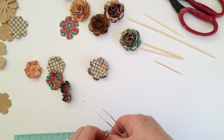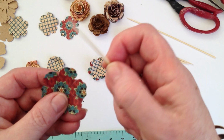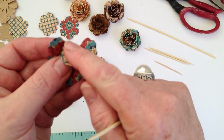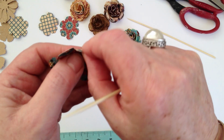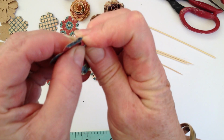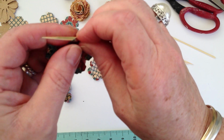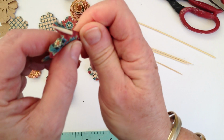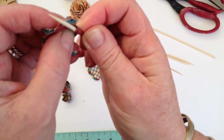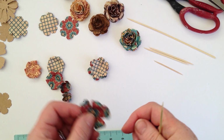The next thing I do is I just grab a skewer stick or a toothpick, anything like that, and I'm really aiming to get that roll. So I'll bend that petal right back and get lots of movement into that petal, and then just roll it like that, so that I'll get the look of the petal. In my fake flower world, it's to get the look of the petal unfurling. So there, I'll just do it once more, just rolling it round and getting as much curve into that. Oh, that was quite a good shot there, to get that petal opening out. So that's my look there.